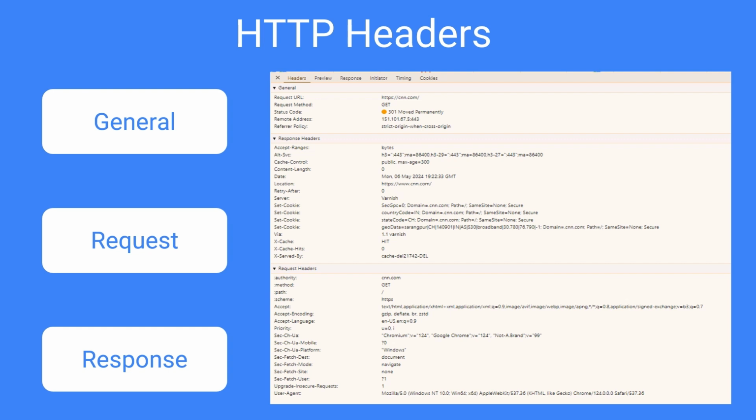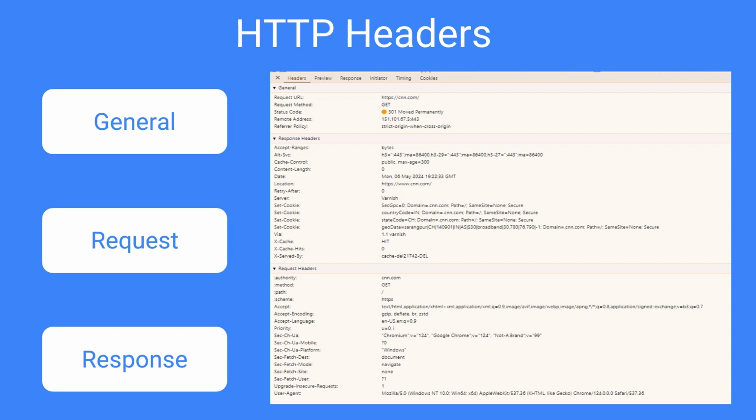Then set-cookie, so these are the cookie information which we have. Then via tells which version of that server we have received the response from. Cookie information is stored specifically in order to know the user better, so that the next time the user comes back to access the server, it would know what information the user might be interested in seeing.